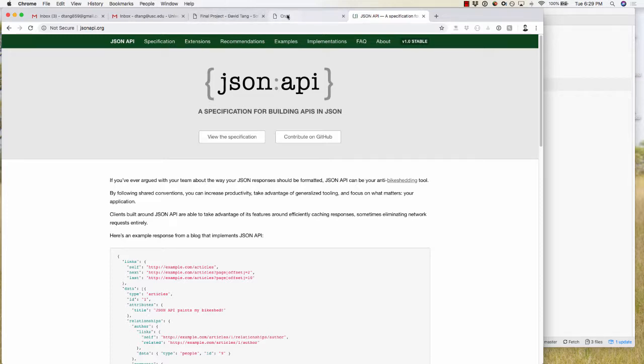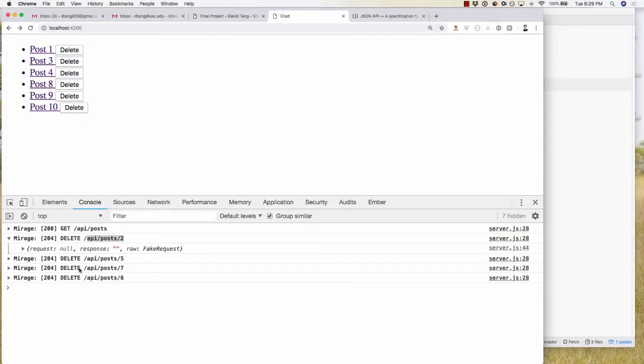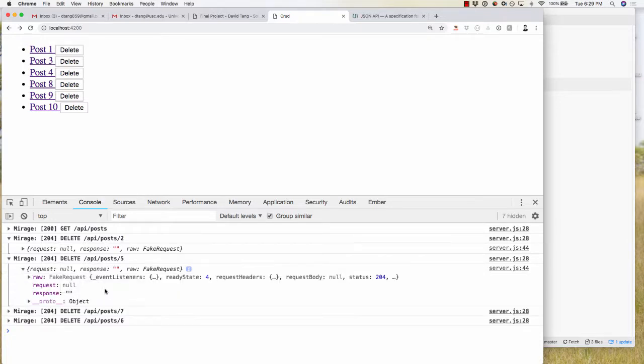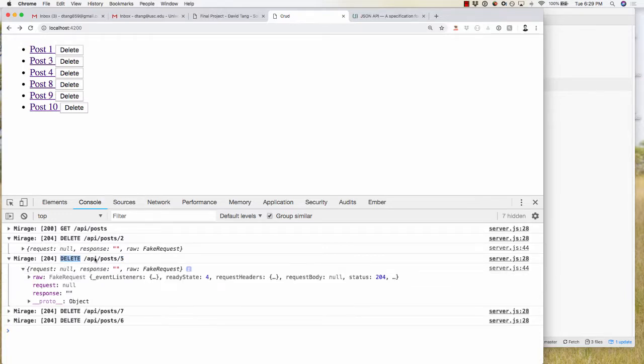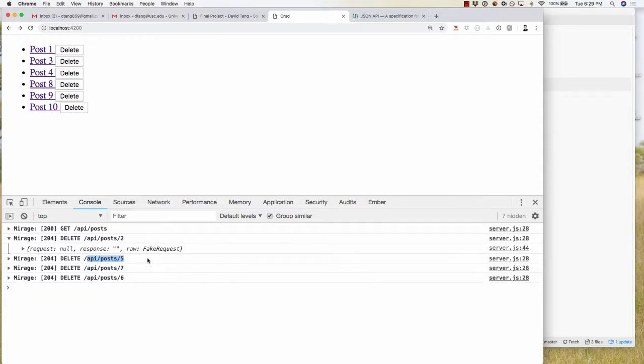This delete request is following that standard. If we open up one of these requests, we can see what's going on. The response is empty because when we delete something, we're not expecting anything back. The server just needs the ID of the post in order to know which post to delete, and it doesn't really need to respond with anything. So just delete and then that specific post ID's URL.